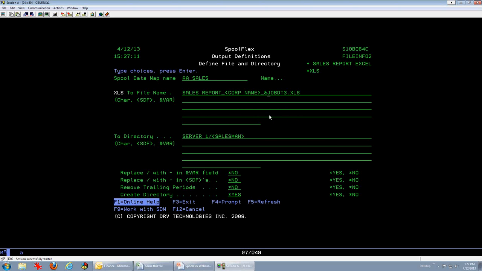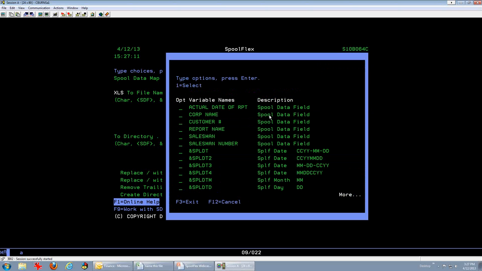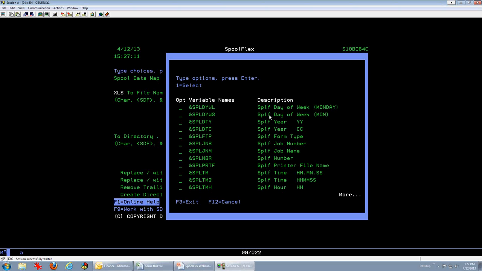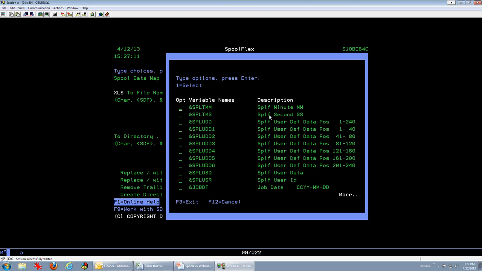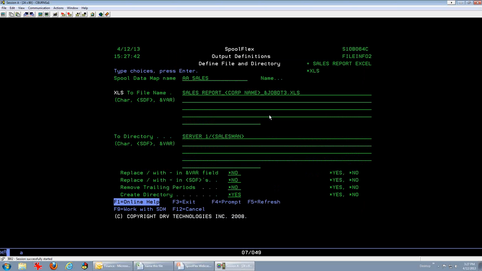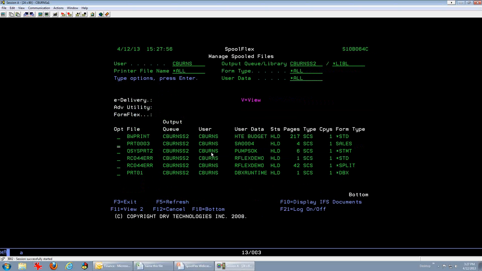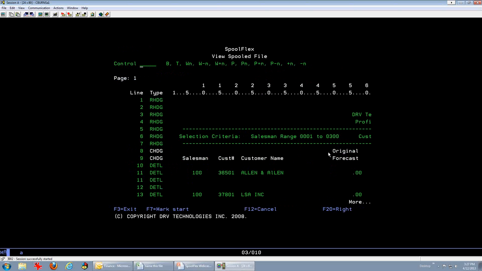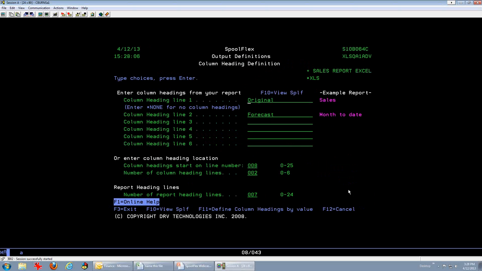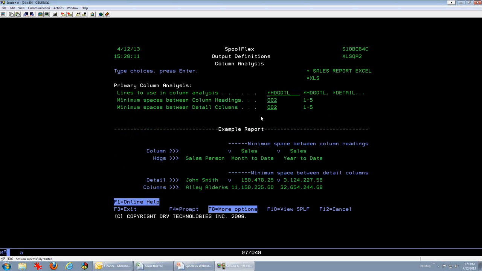And you can also prompt here and see a wide variety of the variables you can choose from. Spool data, spool file attributes, user data, user-defined fields, etc. It's kind of like an advanced document management feature built into a very easy-to-use utility. Formatting options. You can choose whether or not you want your column headings to appear or not. Setting that is just as easy as saying, find the file and view it. Tell it, this is my column heading, starting here and ending here. And it'll actually import those values into the software. It's that kind of intuition that makes this software so easy to use.